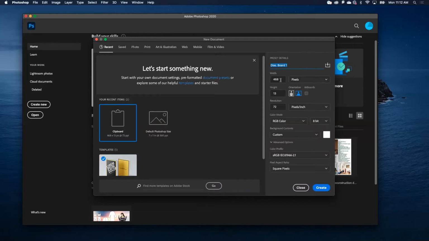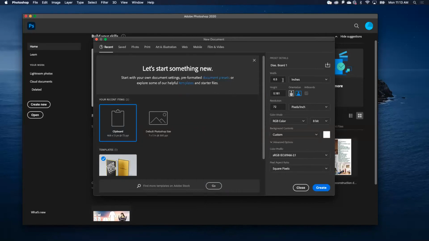These dimensions here are for the size of your artboard, and there are different ways you can provide sizes: pixels, inches, centimeters, millimeters, points. It's easier to just work with inches because we are most comfortable with understanding the dimensions of inches.